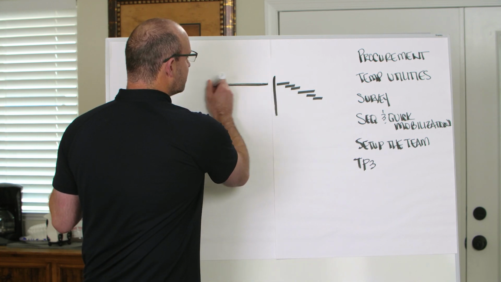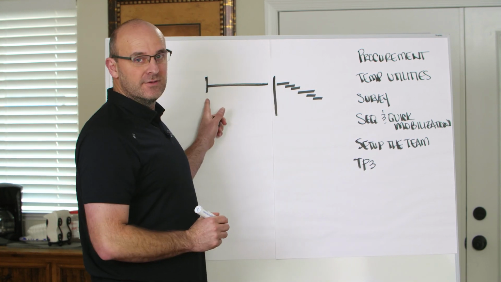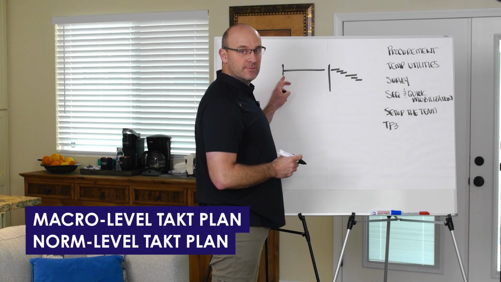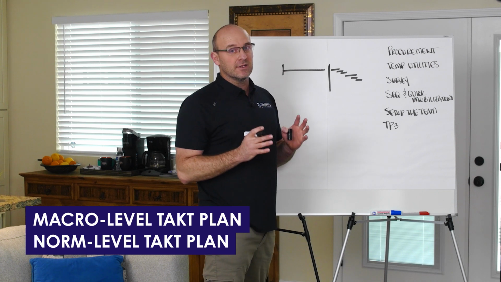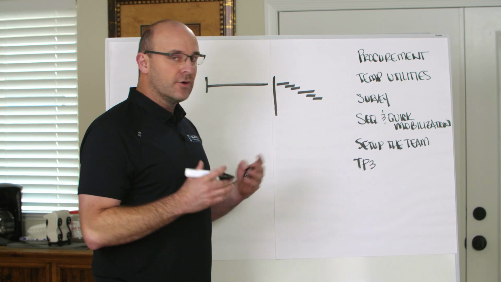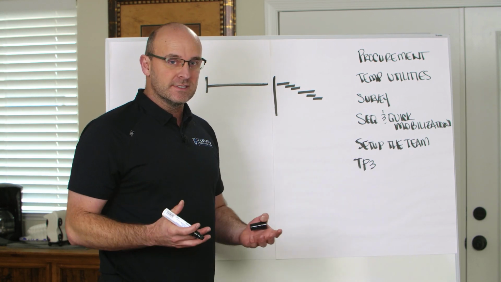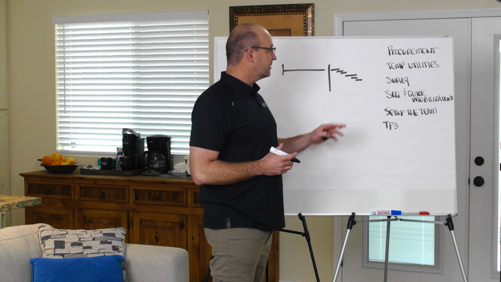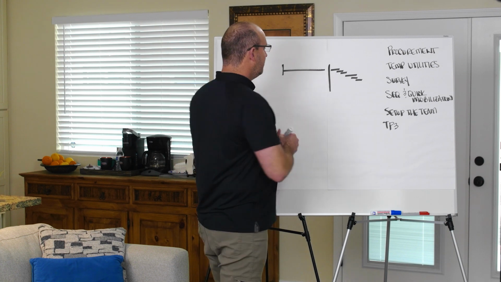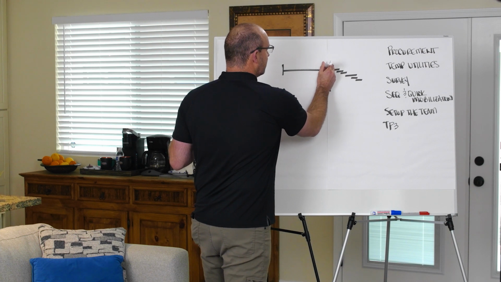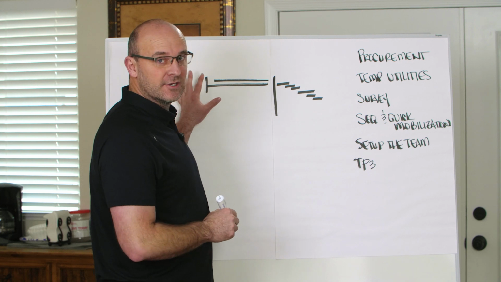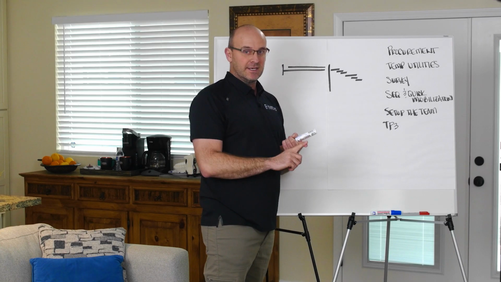So what I want to say is about 3 months before you start the actual project, we had better be to a spot where the builders are involved and we have our macro level TAC plan, which means our master schedule, and our norm level TAC plan. We'd better be looking at long lead procurement, right? So before we start, if you have shoring, if you have post-tension systems, if you have complex reinforcing types, if you have anything that you need to start this building, you'd better have managed the long lead procurement before we come to that stage.